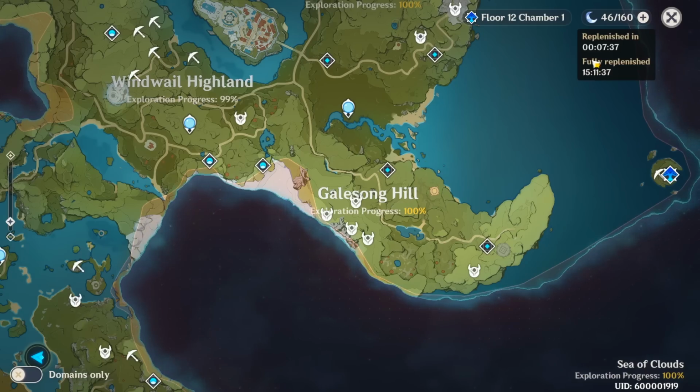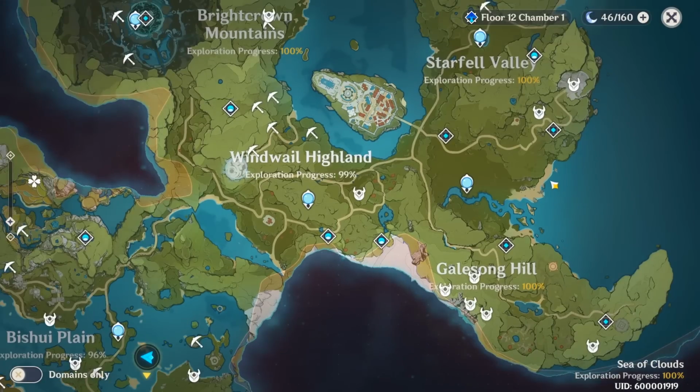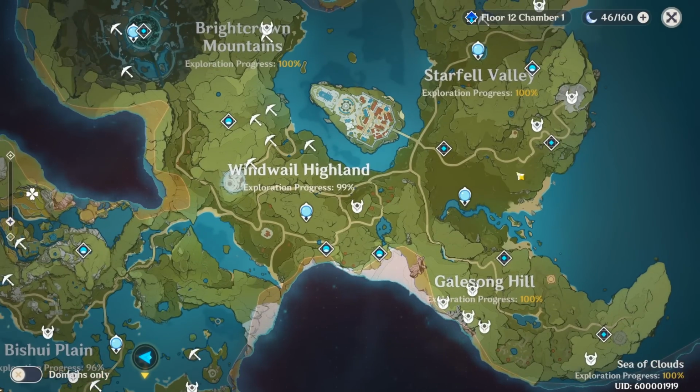I'll be awake by then, so I'm just going to save my resin, not use any of it, and then just go hard tomorrow when I wake up. Especially for my daily battle pass, it'll be a lot easier to get everything done at once.